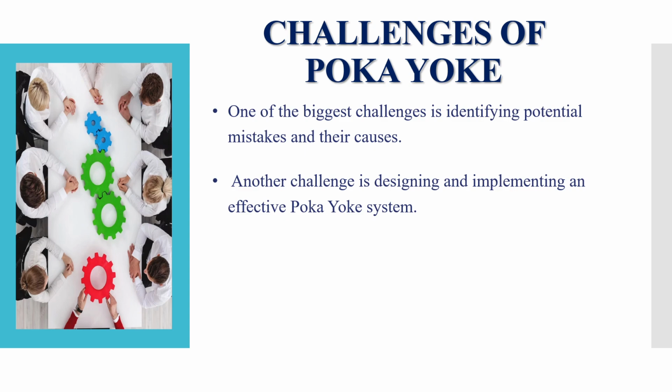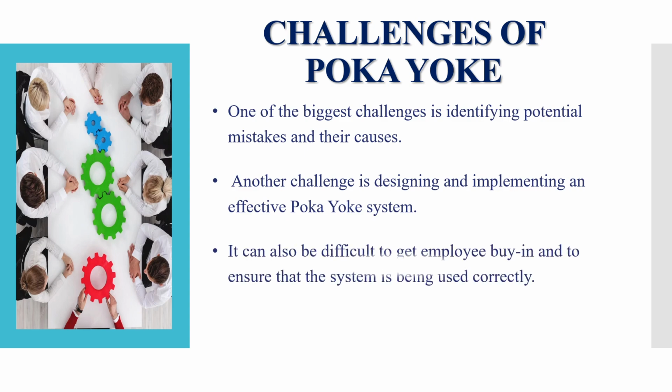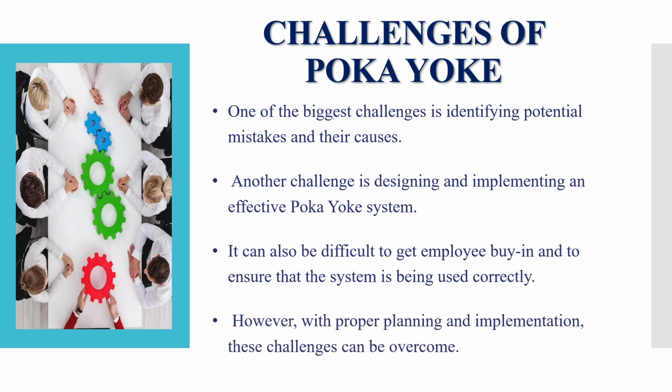The next challenge is designing and implementing an effective Poka Yoke system and device so that it will be totally foolproof in the system. Next, it can also be difficult to get employee buy-in and to ensure that the system is being used correctly. We have to make it system friendly so that anyone and everyone in the company can use it. And the last point is how we can overcome these challenges: with proper planning, we can have proper implementation of Poka Yoke.